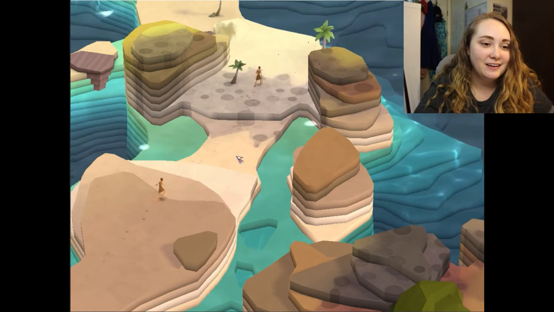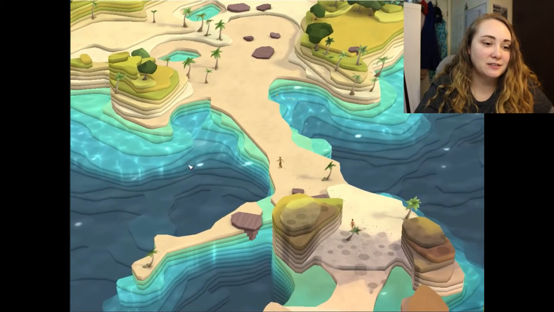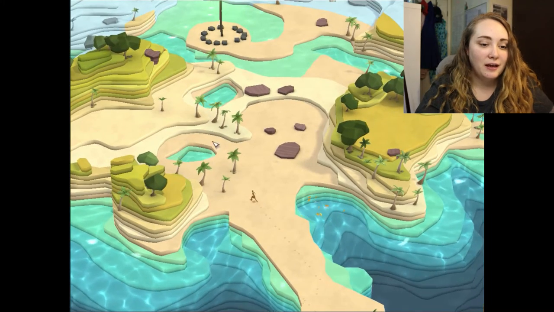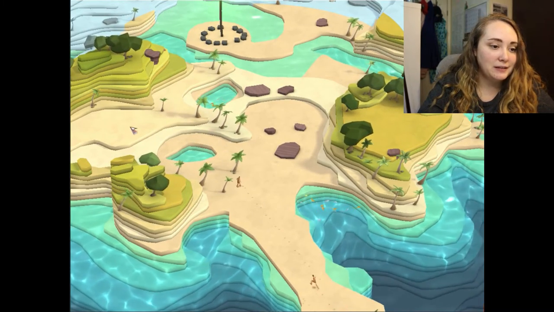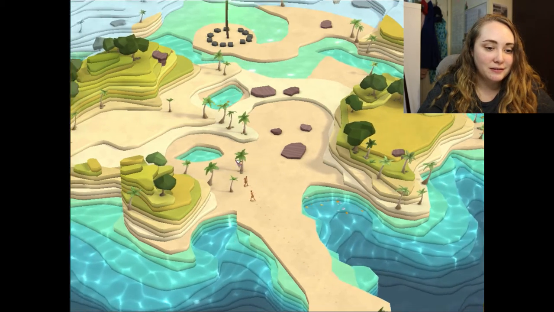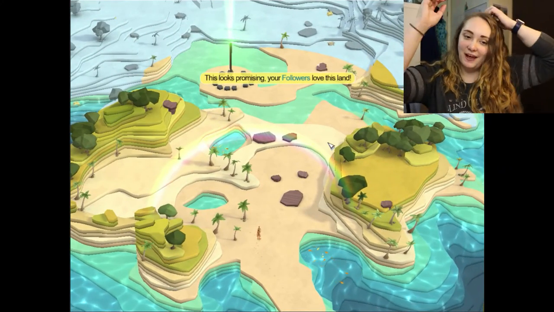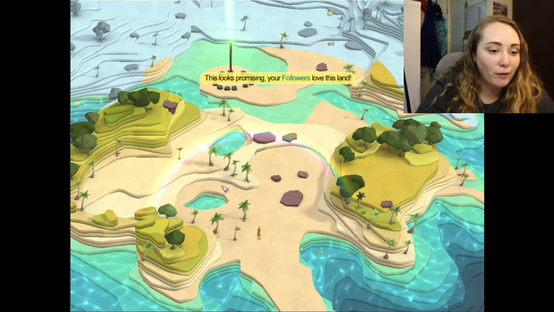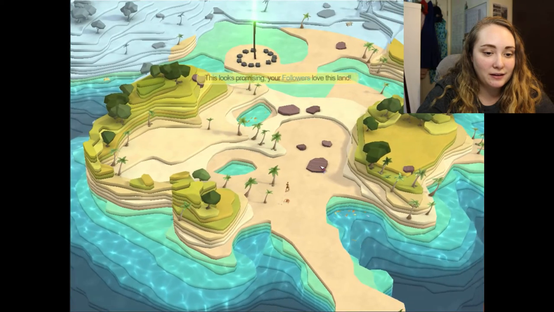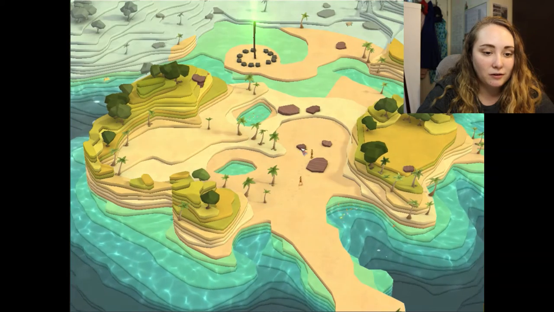There, this looks promising up here. This looks beautiful. This looks like there's lots of space. Are they happy? This looks promising. The followers love this land. Okay. Look, there's even a rainbow. Okay, good job, guys. Now do stuff. Okay, can I, like... Can't get rid of rocks, it seems. Or what about this rock?